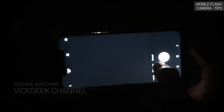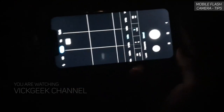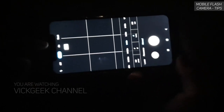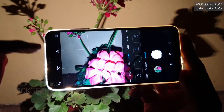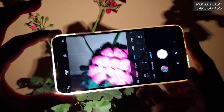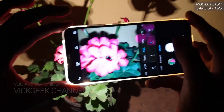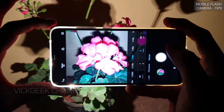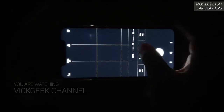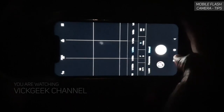Now switching to manual mode, the first thing you need to do is turn on the torch mode. If your mobile doesn't have a torch function, you can also use the turn-on flash option or download a torch app. You can use this torch as a guide light. Let's try a faster shutter speed — 1/500 of a second, then 1/250 of a second — and click a picture to see how it turns out.